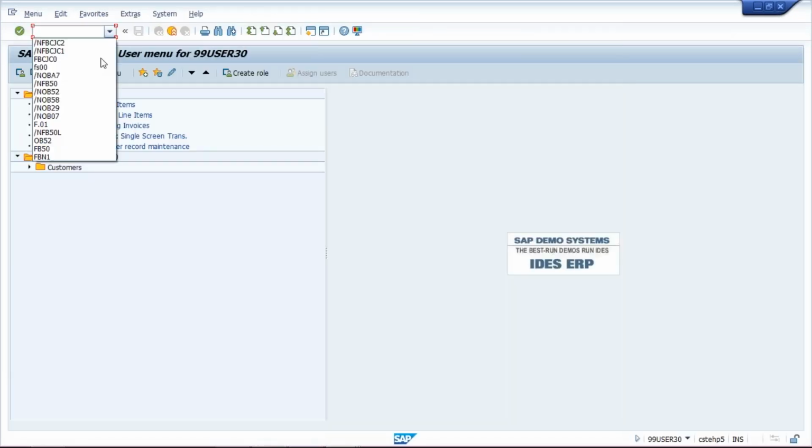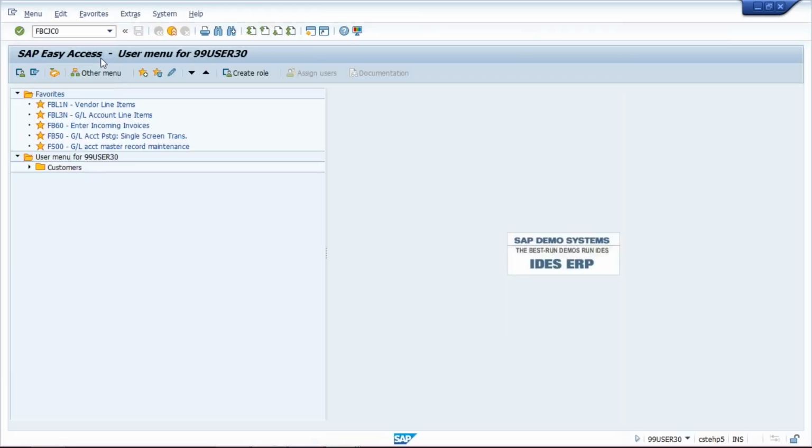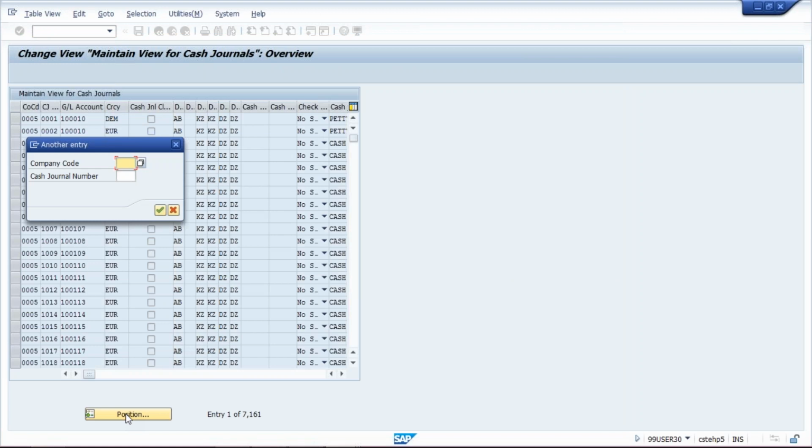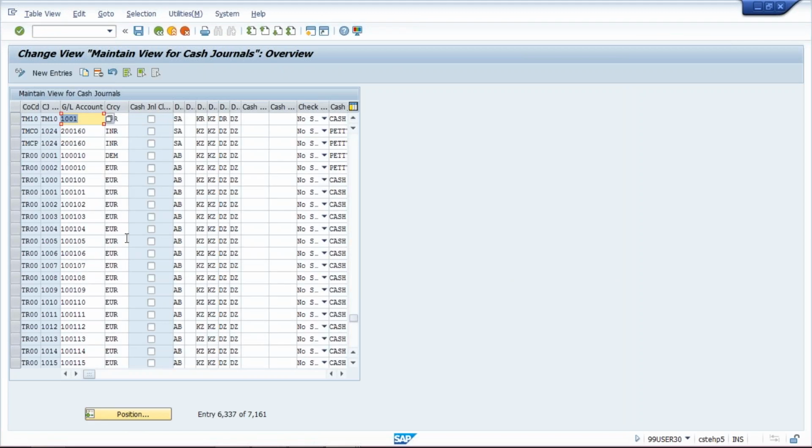The first setting we have done, FBCJC0, during that I have already linked the petty cash GL. So click on position and give your company code TM10, press enter. So here petty cash GL is already linked.